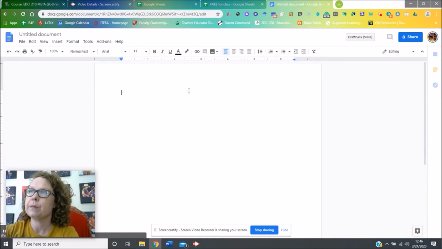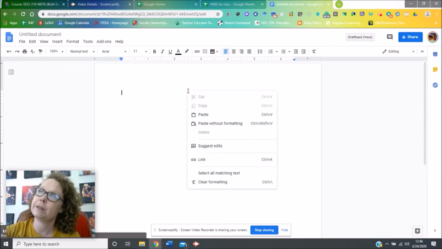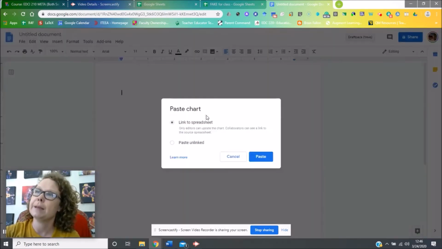Okay, so I copied it when I was in charts, paste. And it's going to ask me, do I want to link it to this spreadsheet it originally came from, or do I want to paste it unlinked? If I link it to the spreadsheet, the original source, then that means if I update the spreadsheet, it will update the doc. So that's up to you.